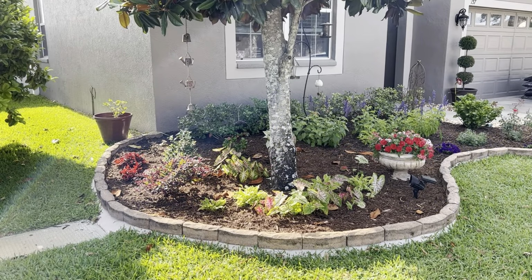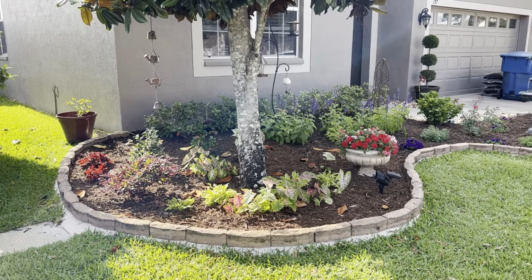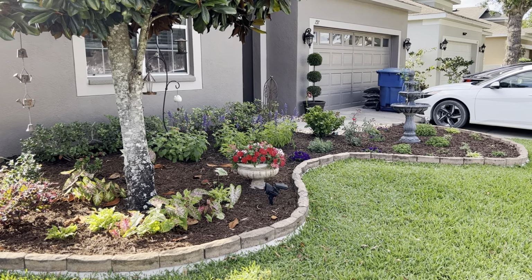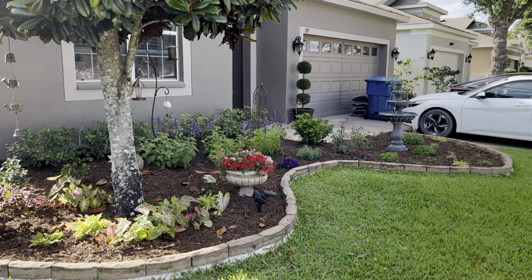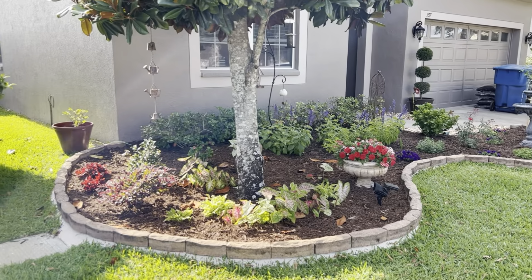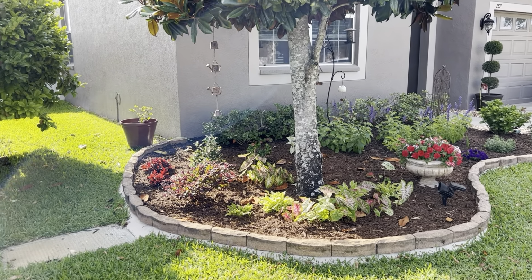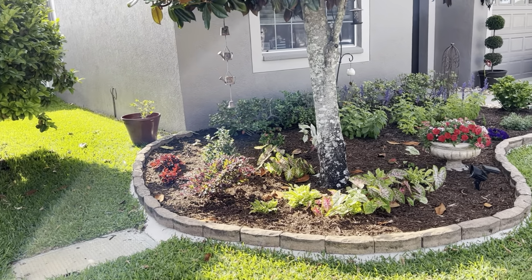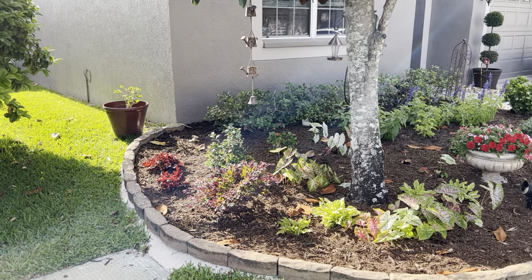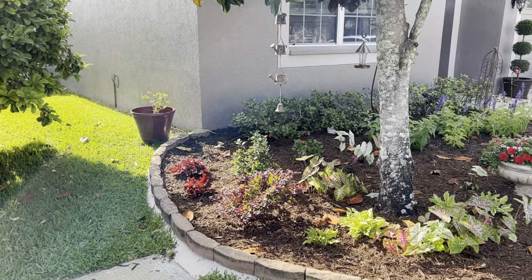And here is the after of the front bed. Here's an overview of the space. Yes, real life, garbage can included. But I'm starting with this side first, and I'm sorry it's a little bright here. We are approaching golden hour, the sun setting just behind the camera here, well, rather in front of it.